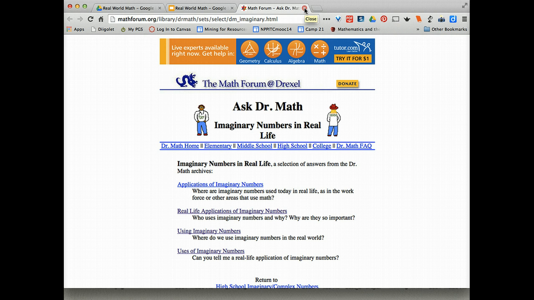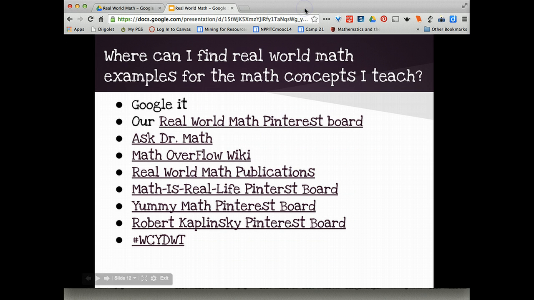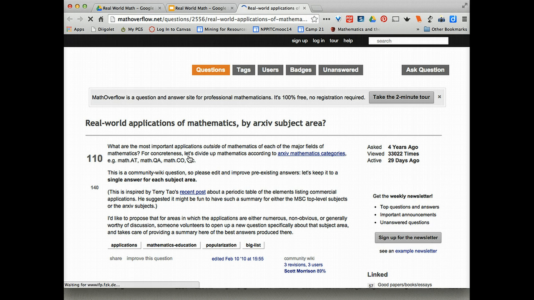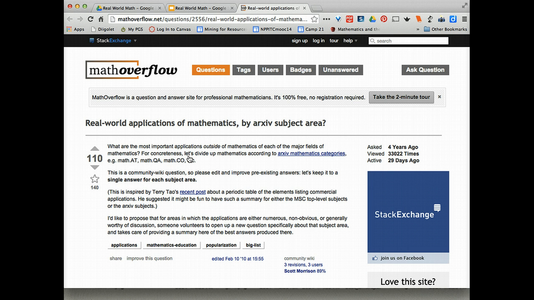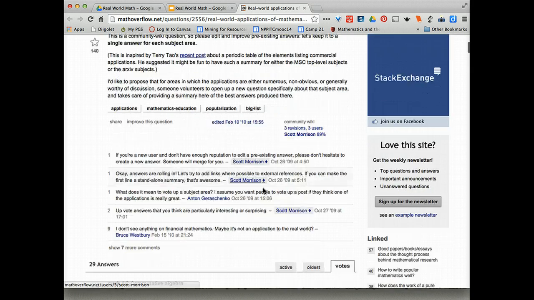Sometimes it's hard to find or think of a real-world connection, especially when you get to the upper levels of math that students find applicable still. So going to Dr. Math and asking might help you to build those connections and see it in a different way. Math Overflow Wiki. So this is real world applications of mathematics.